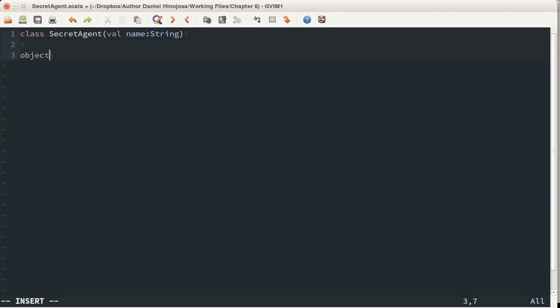In here, I'm going to create a class called SecretAgent, and this secret agent is going to have a name, we'll get started with that. And now I'm going to create a companion object. So this has to have the same name and it's in the same file. So this is a companion object. Now within here, this is going to be encapsulated. So let's say that we have private var b, and this is the number of bullets that we have. And this is going to be capped at around 3,000. So the agency has about 3,000 bullets, and this is available privately.